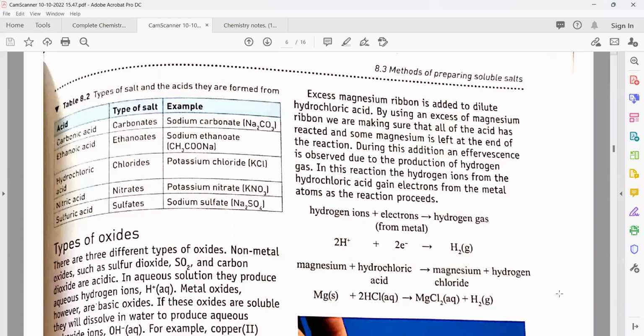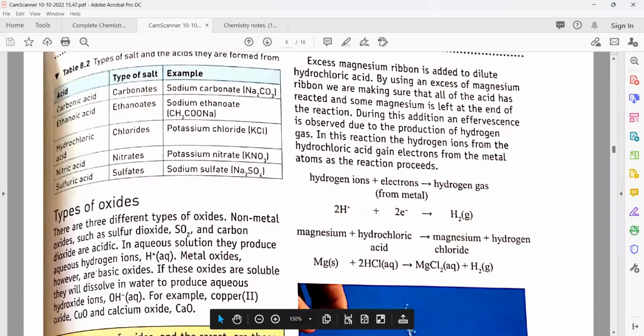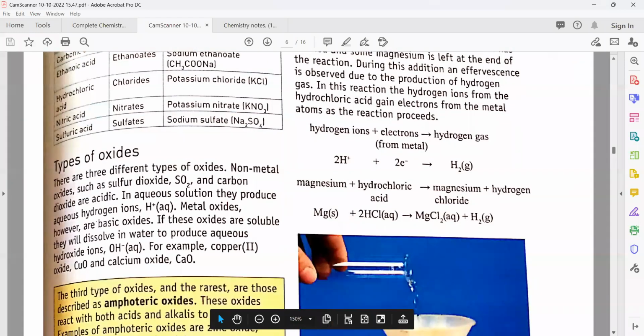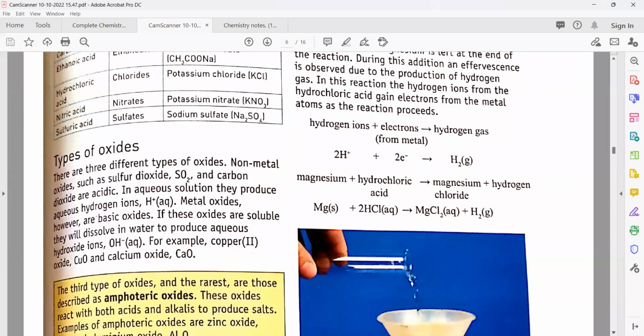Now, the other part of the lesson is in which we're going to discuss the oxides and their types. Yes, please. And the acid and type of salt. Yes. Acid makes a reaction with what? So it can make a type of salt. Yes, in the same way. It depends upon the part that is attached to the proton, meaning hydrogen.